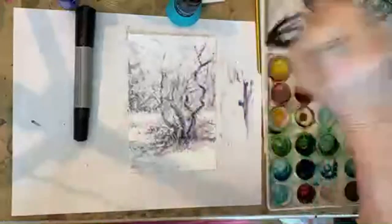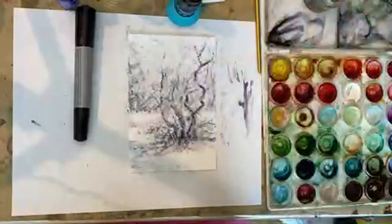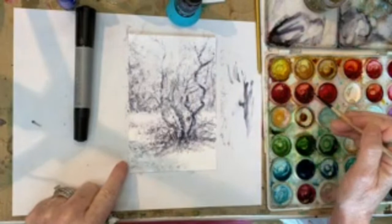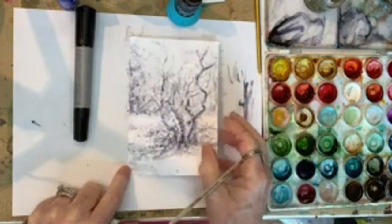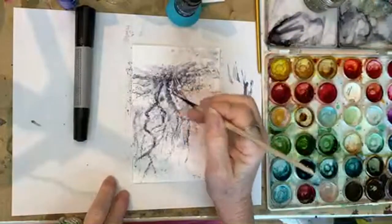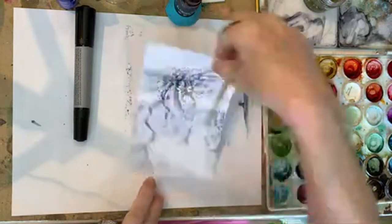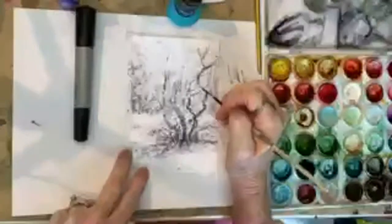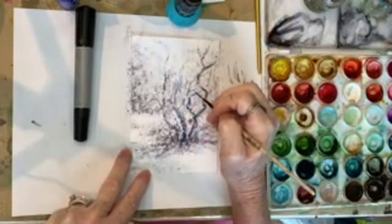Okay, so let's say I'm going to take this one step further. Let's say I want to make this not monochromatic. So I'm taking it to the next level. I want a little cardinal in here. This is the center of interest. If you're not sure where your center of interest is, you turn it upside down and you can say, boom, it's right there. So this would be a good spot for a little bird. I don't want a bullseye in the middle, so I'm thinking right back here, a little bird.